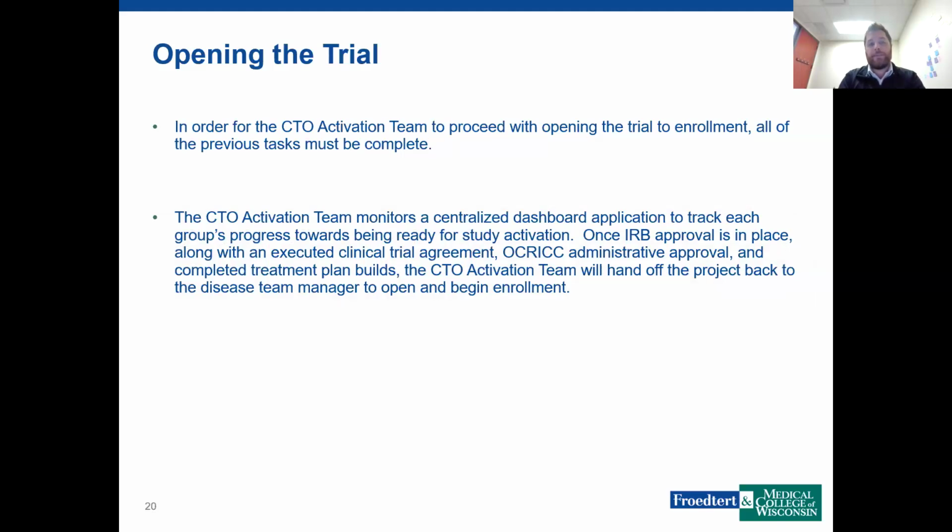Again, not a ton to say about opening the trial, but at this point we are ready to activate. So in order for the activation team to proceed with opening the trial to enrollment, all the previous tasks must be complete, of course. And then the CTO activation team monitors a centralized dashboard application to track each group's progress. This is how we have oversight of all of these different elements and procedures going on.